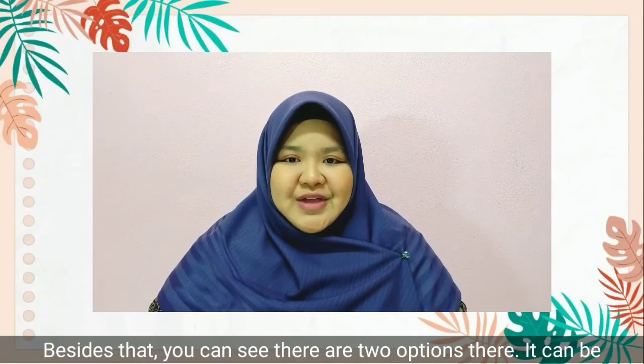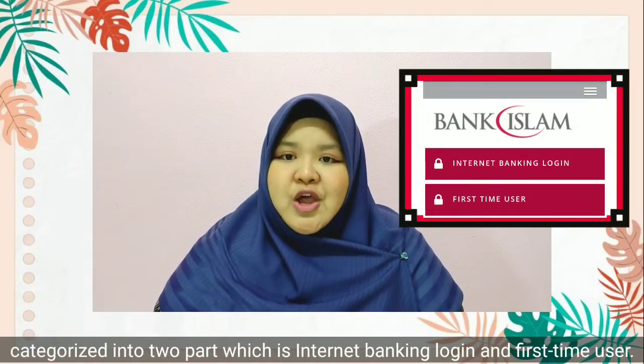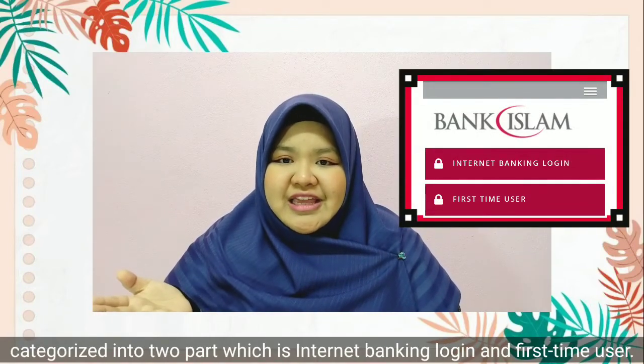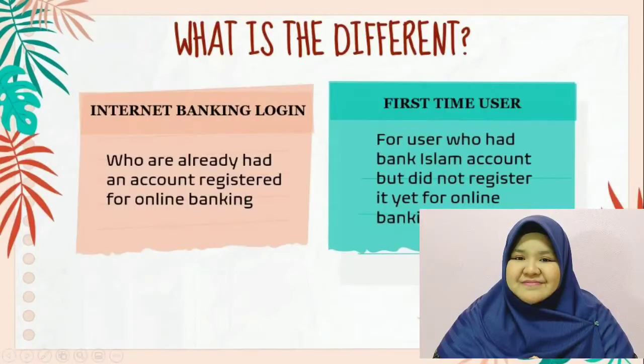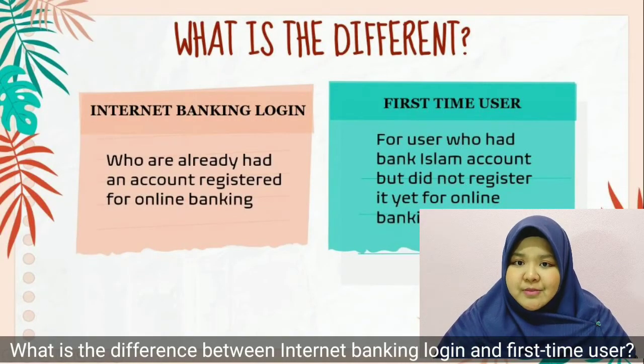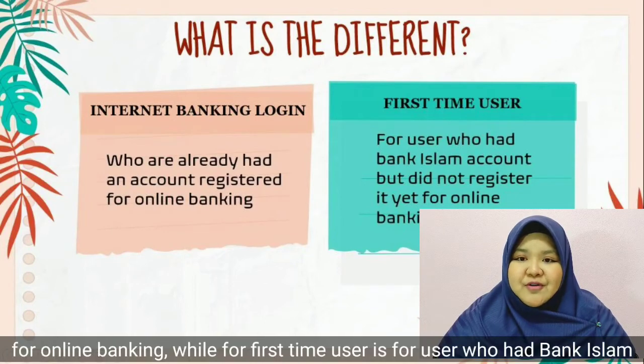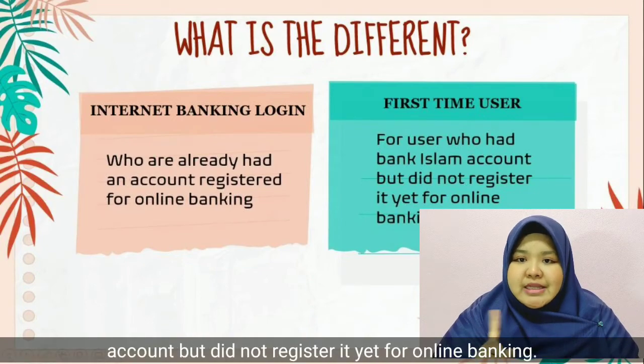Besides that, you can see there are two options there. It can be categorized into two parts, which are Internet Banking Login and First Time User. What is the difference between Internet Banking Login and First Time User? Internet Banking Login is for users who already have an account registered for online banking, while First Time User is for users who have a Bank Islam account but have not registered it yet for online banking.